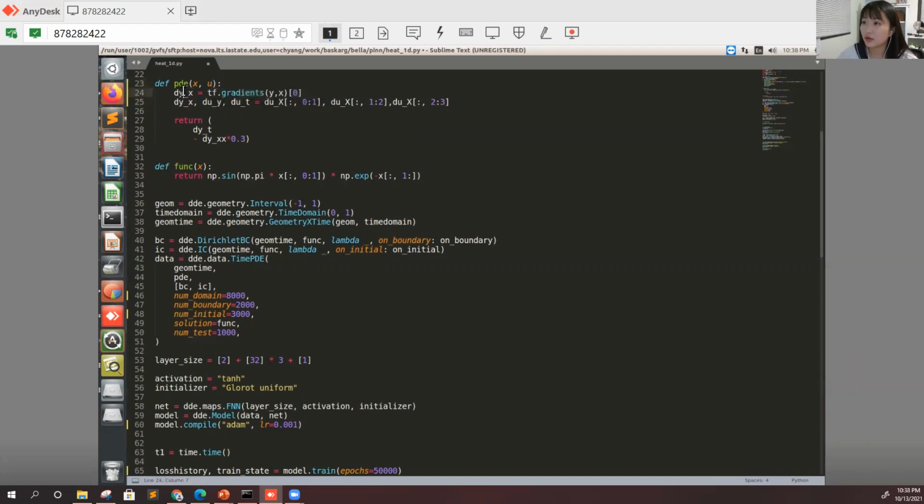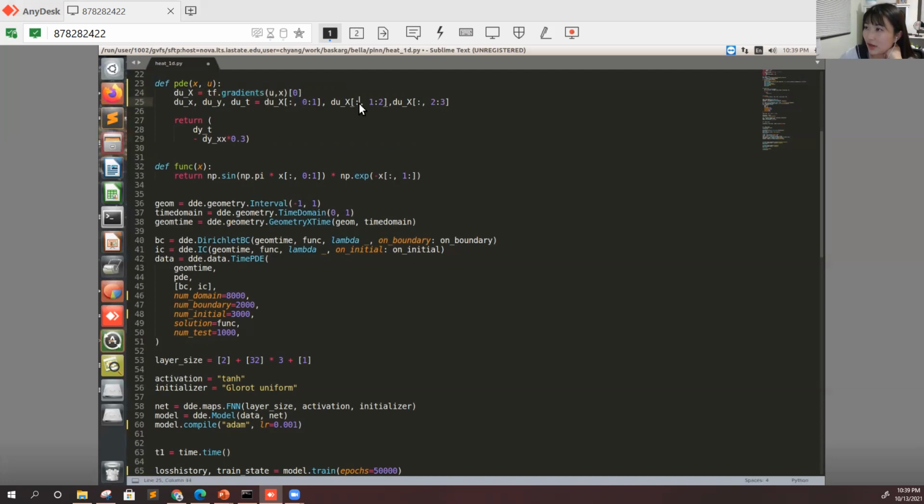Or just make it easier. Just use u. Partial u over partial x, partial u over partial y, equals to... Then by doing so, for du_x, partial u over partial x is my first array of the gradients.